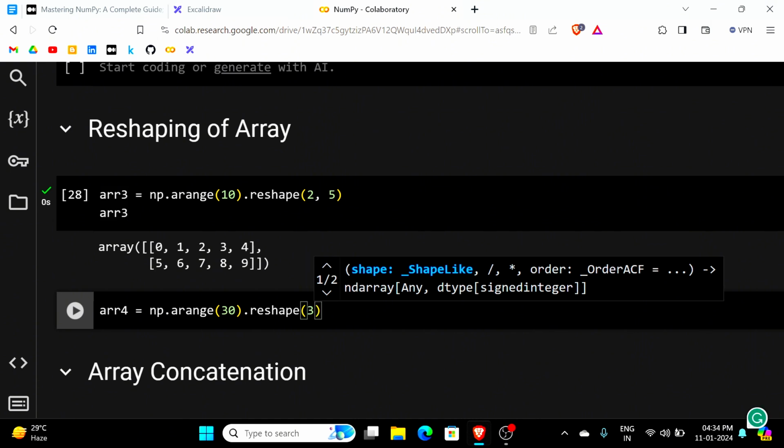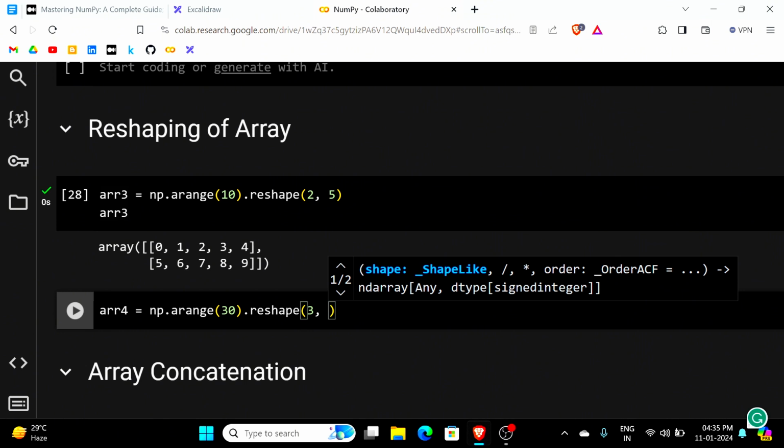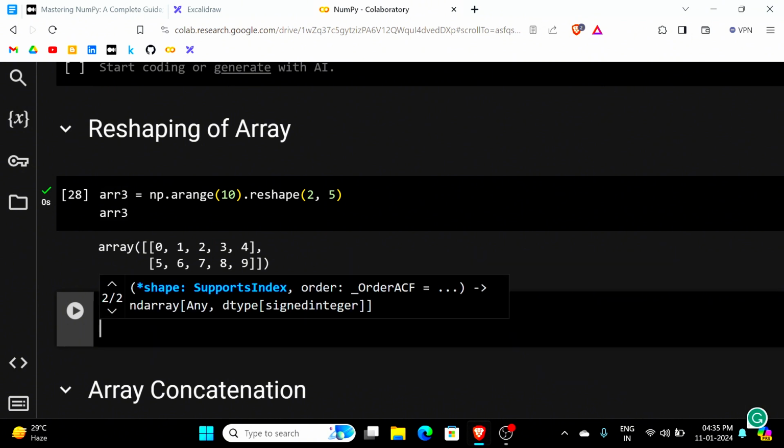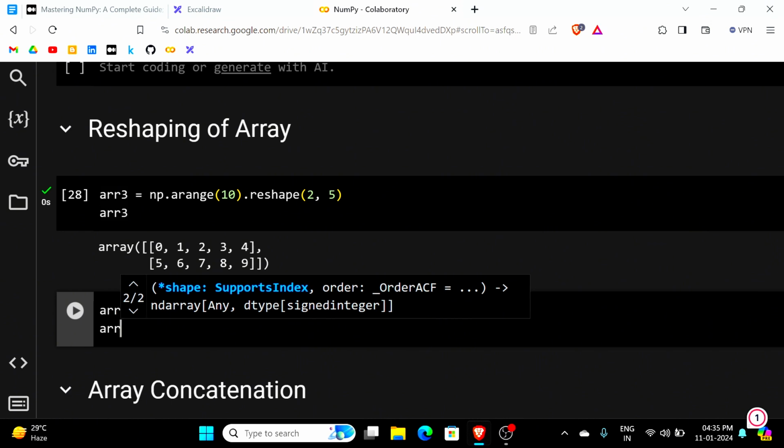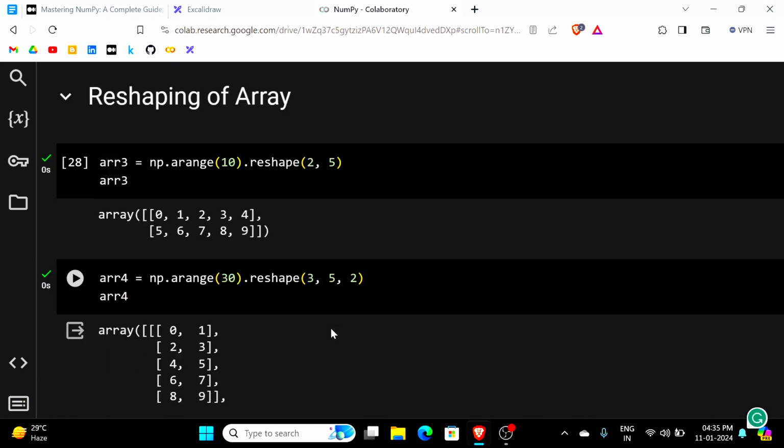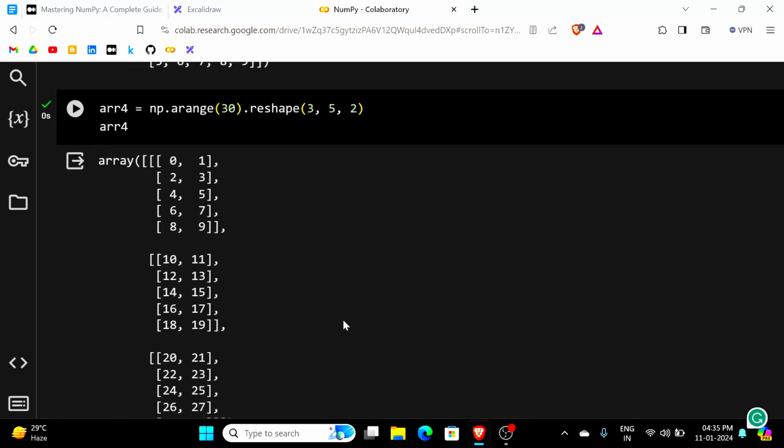If I give 3, there will be 10 elements in each. So 3, then 5 comma 2, and we have 10 elements in each, which will give me something like this.